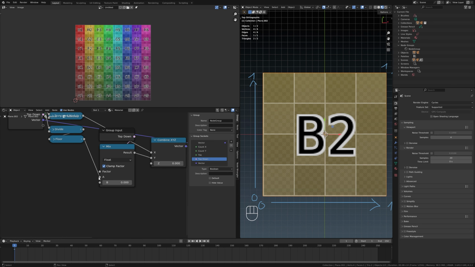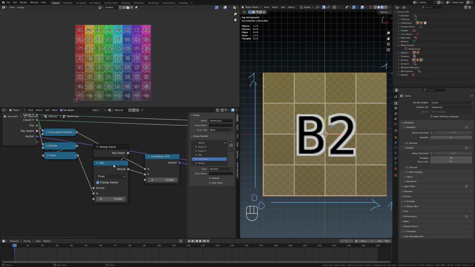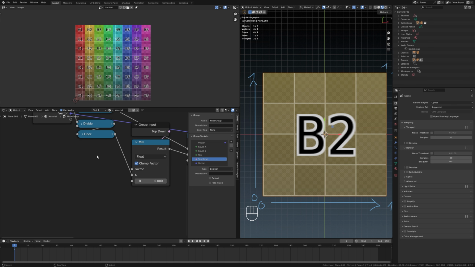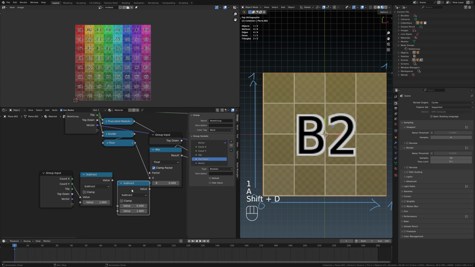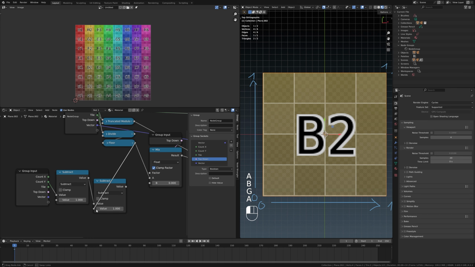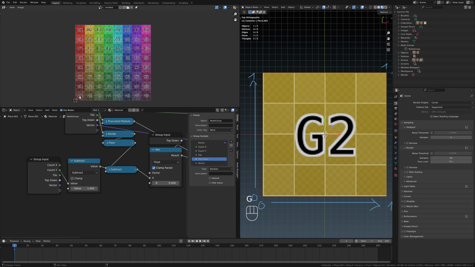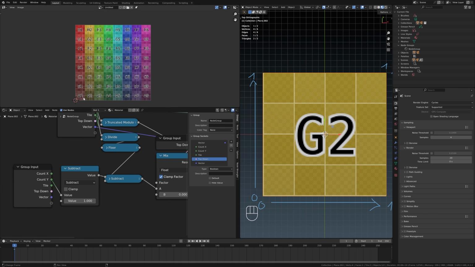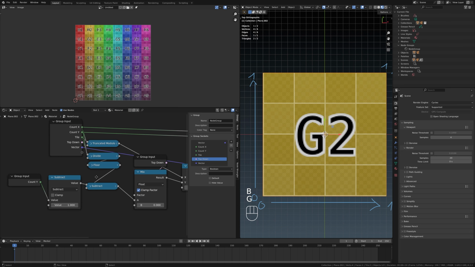When it's set to 0, it's going to give us our A input, and if it's set to 1, we will get our B input. This is true and false respectively. And now we can take our count y, subtract 1, and take another subtraction and subtract our floor by it. But this just tells it to start tile 0 right up here, and then just subtract our shift, so we get down instead. We need to subtract 1 here in order to start at tile 0, otherwise we would start at tile 1, but we want to start at 0, like bottom to top.